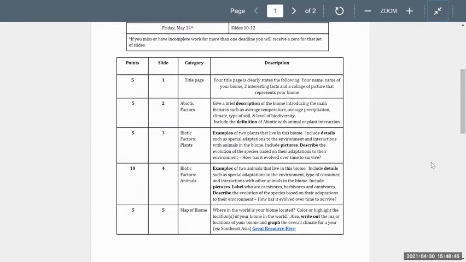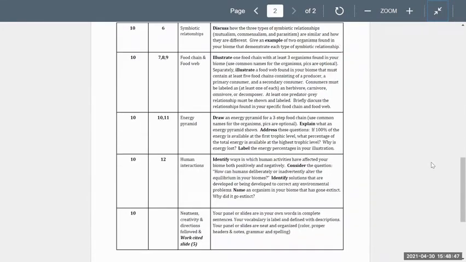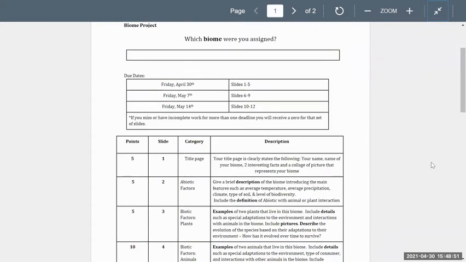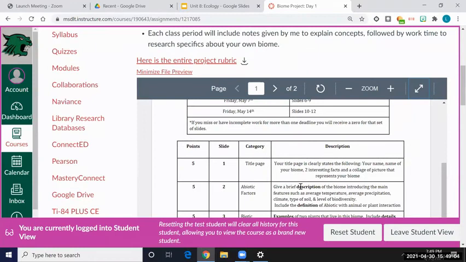And it tells you everything. So this is a good place to check to make sure that you are on the right path for your project. Do I have everything I need in my slide? This is a great place to look. And I do break it down every day and just copy and paste the specific ones we're doing that day. But this is a good resource just overall if you ever need to look back at it and make sure you're on the right track.